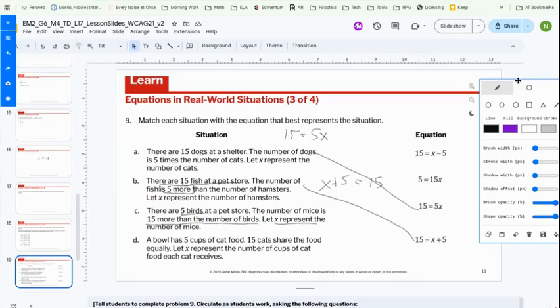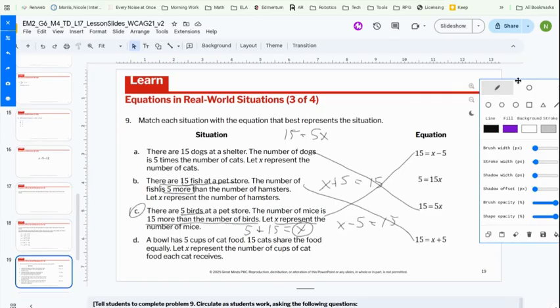How you want to do it in your head, how my brain always goes up, because there's 5 birds, okay, and then there's 15 more than that, and that's going to equal X. That doesn't work in this case. So we got to find something where X will end up being 20. And the only one where that makes sense is here. So what they're saying is the number of mice is 15 more than the birds. So if we take the mice and minus the birds, we will get our 15. I don't love how this is phrased, but there's an example.